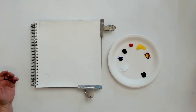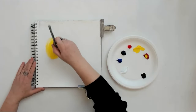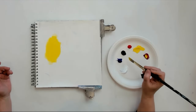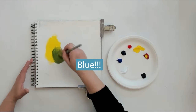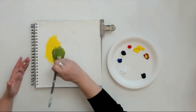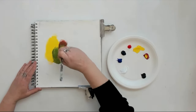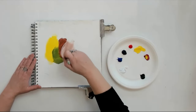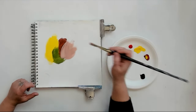So she showed me what she does, and what she does is she dips her paintbrush into a random color, say the yellow. And she goes painting, really free, while she works. And then she'll dip her brush into this green, and she'll get this green color because blue and yellow make green, right? And then she keeps going, and she'll turn to her red, and she'll make another red here, and maybe she'll put some white in there, and she'll get this other color, and she keeps going and going the whole time with these clear colors, right?